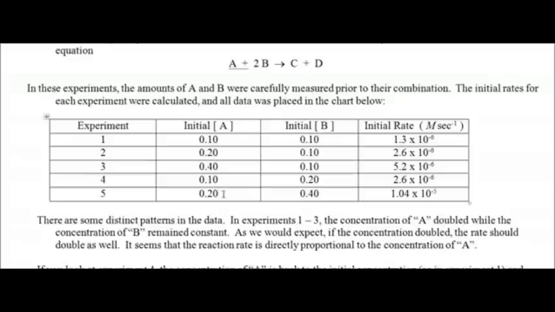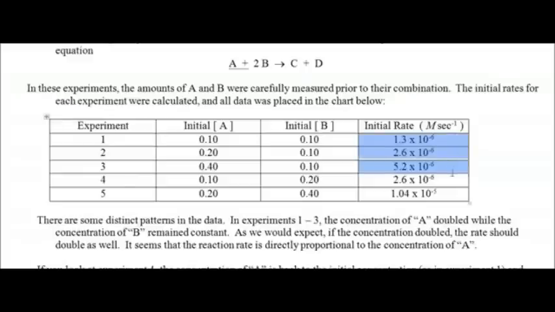What you will recognize is that in some cases I may leave the concentrations the same in a couple of trials. Like in this case for A, I have 2 and 5 are the same, and then for B, 1 and 2 are the same. This is kind of important. If you're designing a lab, you want to try to have concentrations remain the same while changing other concentrations so that you can find out, ooh, this reaction is really fast if I double it, or it doesn't change when I double it, or it becomes really, really fast when I double it. And again, this is all determined experimentally.